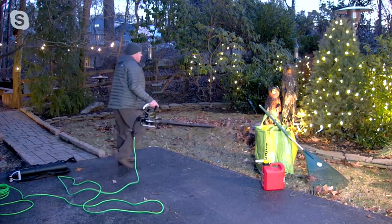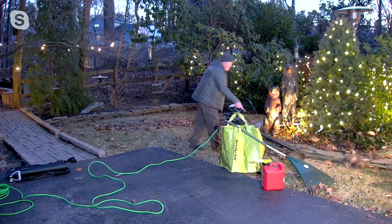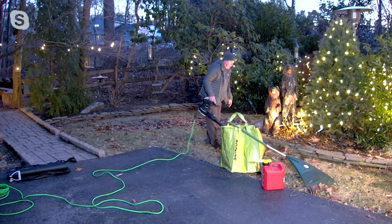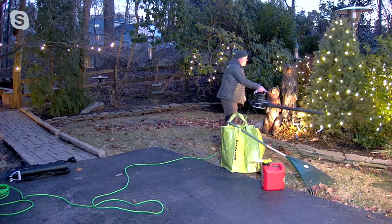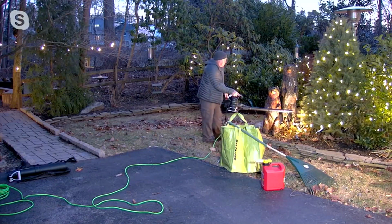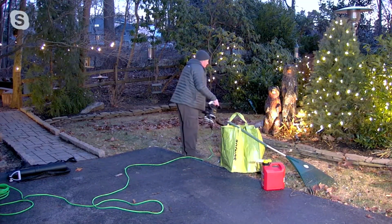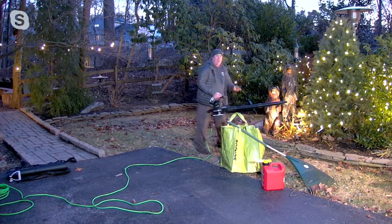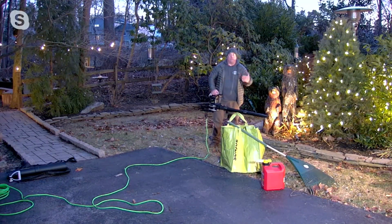And also what I can do, if I move this bag here a little bit, I can show you, I can go in here and get the detail work, get all the leaves in here, get around my little wooden carved bears here. It's not blowing the plants out of the ground, but I'm getting rid of all the leaves. So now all this little detail work gets done as well. If I'm worried about delicate flowers, I put it down on the low setting. That's a little bit less force of wind.